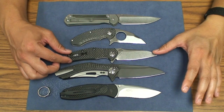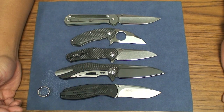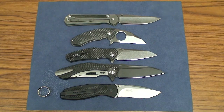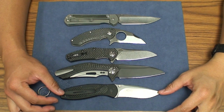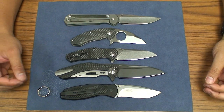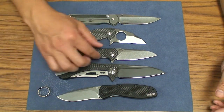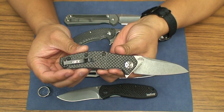Really good options, relatively cheap for what you're paying for. The standard Blur is going to be Sandvik steel — comes out to be around $50 to $60. The S30V version is around $75 to $80. You kind of get what you pay for. The Blur typically is not going to have carbon fiber, whereas on this one you have full slabs of carbon fiber that are extremely strong, extremely light, and really good looking.